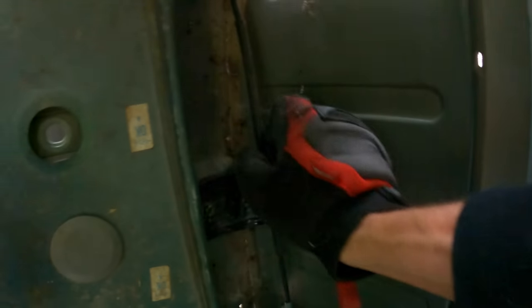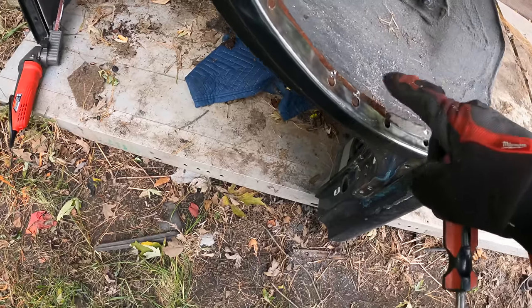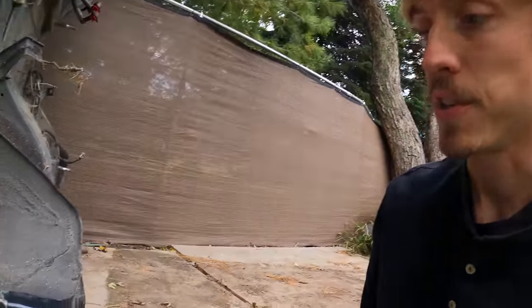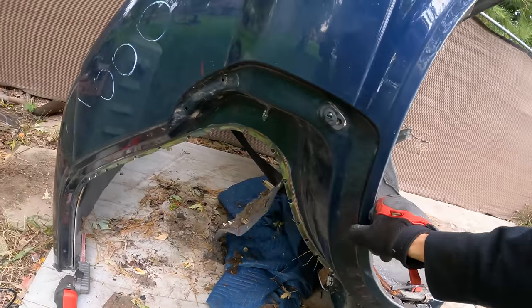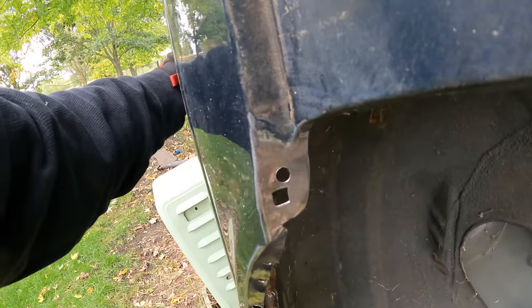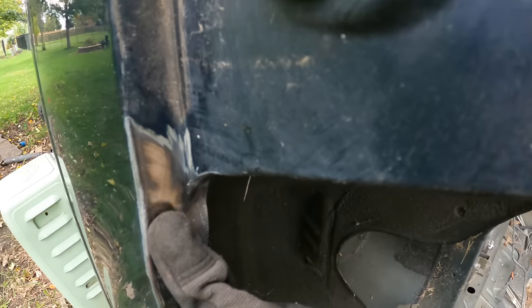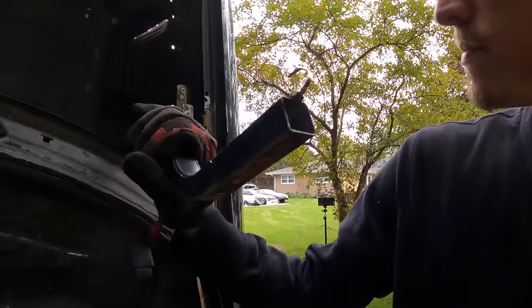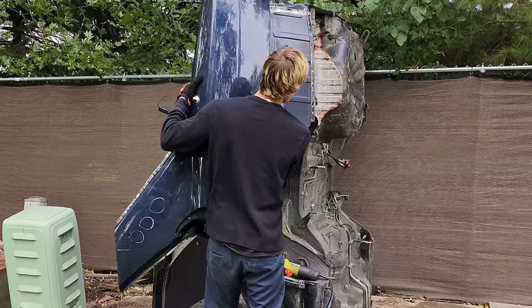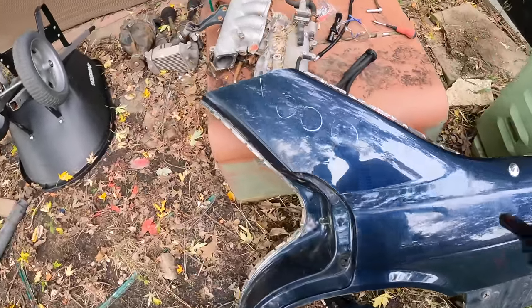This adhesive is no joke — it's so thick down here. You would never know there was rust in here; it's just crazy how these cars hold moisture. I'm not going to force the quarter panel off since we need to use it, but I feel it catching on something right around here. I'm wondering if I missed a spot weld, so let's grind off some more paint. I don't see another spot weld — let's check from the inside. It's starting to separate — you can see the adhesive giving way.